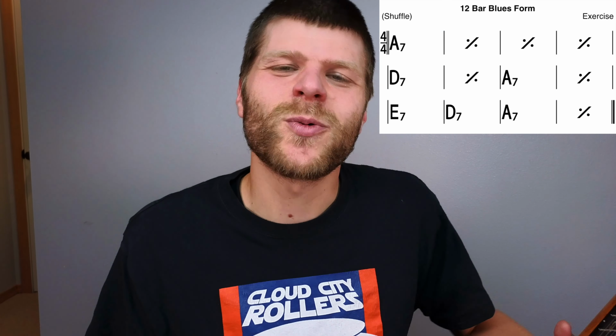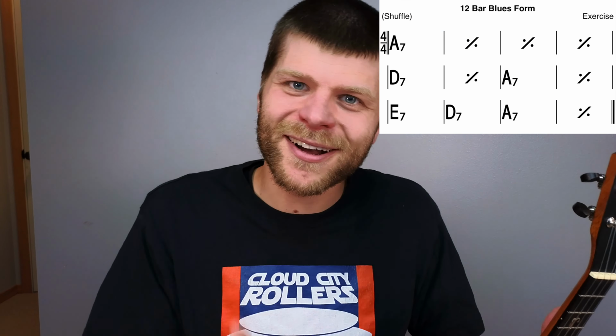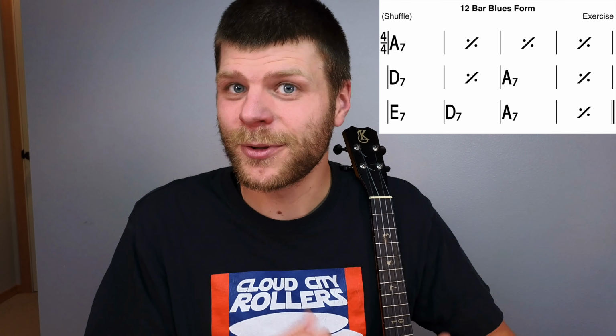This is our standard 12-bar blues form. And if you've seen this before, awesome. If you haven't, it might look a little bit intimidating. Let me break down what's going on here. The first thing is you see it says an A7. That means the A7 chord is going to be played for one bar. That one bar is going to be four beats, which is four sets of down and up with your strumming.